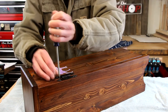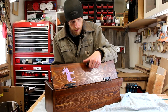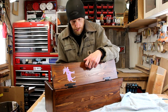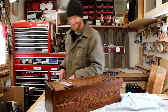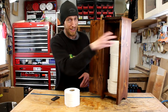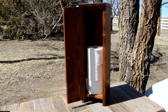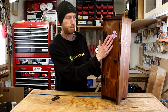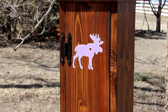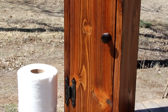And now all we have to do is reinstall the hardware, and this project is done. Cool. And just like that, this project is complete. As I'm testing it out, everything fits really well. Works out great. Even though I intended to do something different, I'm really liking the splash of color this little bit of paint makes. It looks really cool, just pops out at you. Really happy with the way this thing turned out.